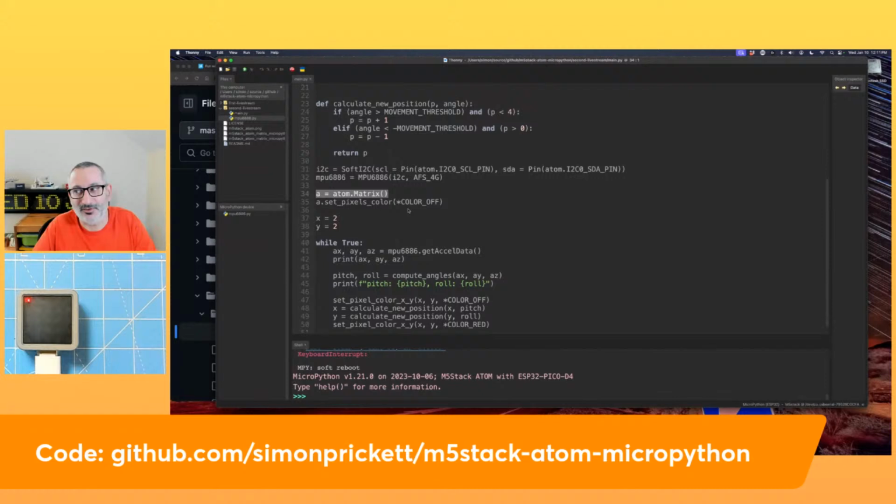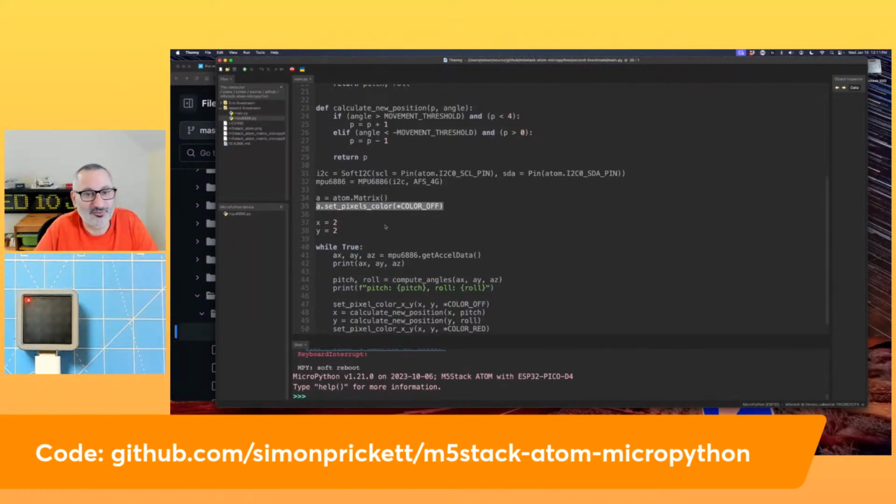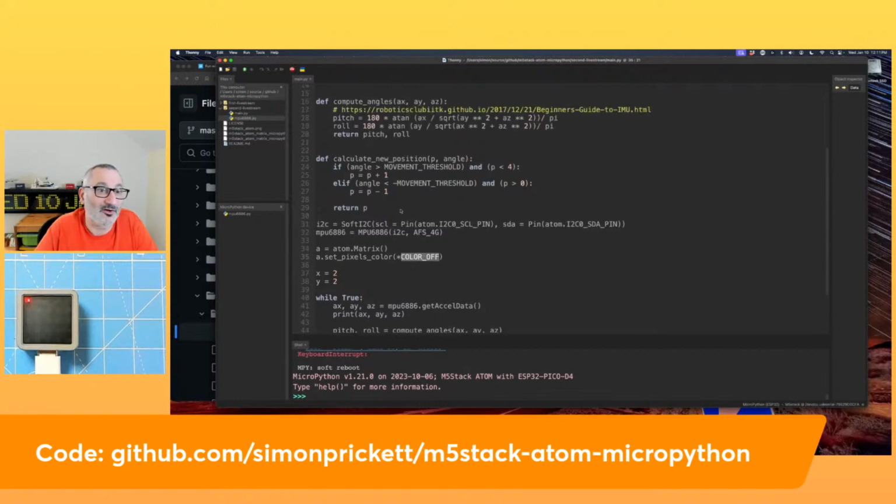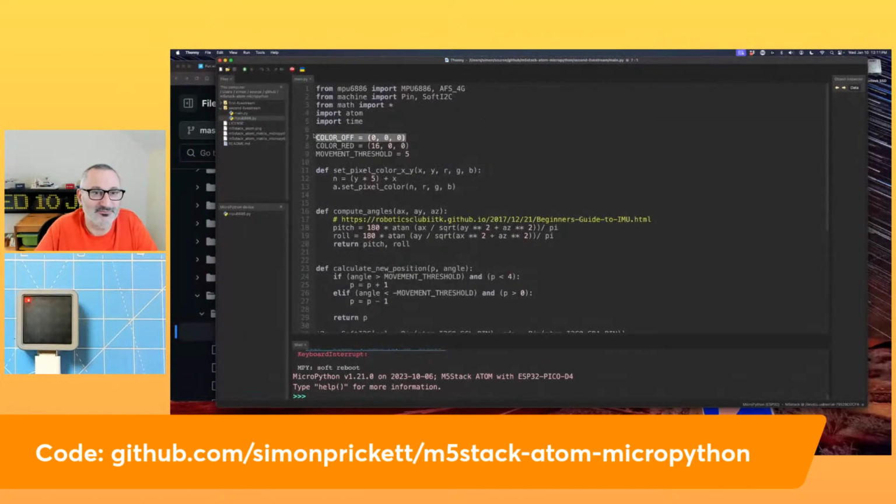I've created, like in the previous code, an instance of Atom Matrix. That's going to deal with everything to do with the LEDs. And we started by setting all of the pixels to color off. Color off is a tuple of 0, 0, 0, so black basically.